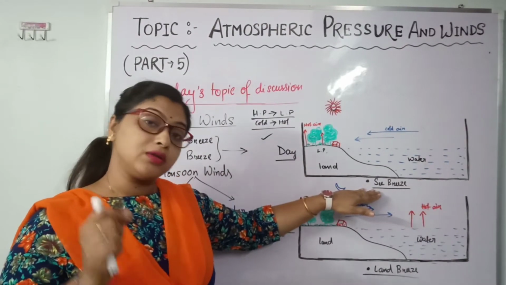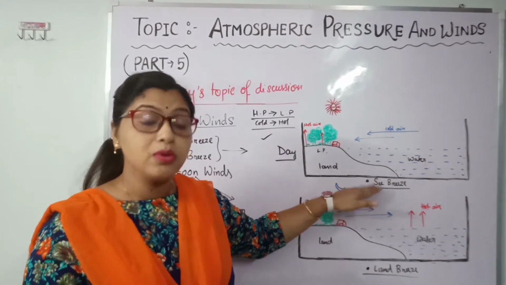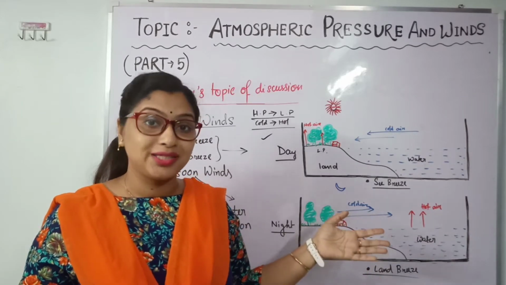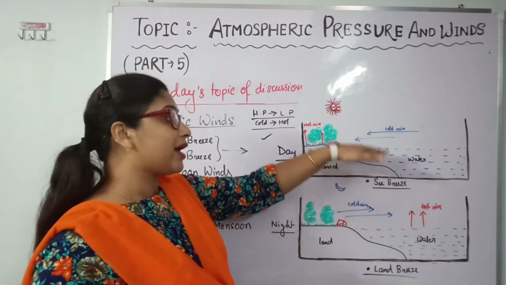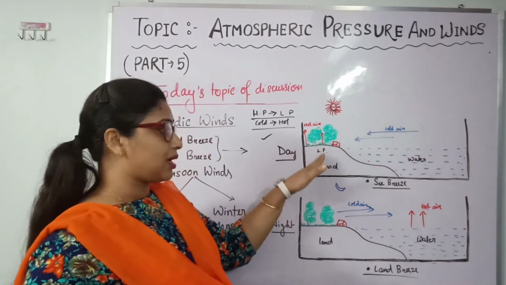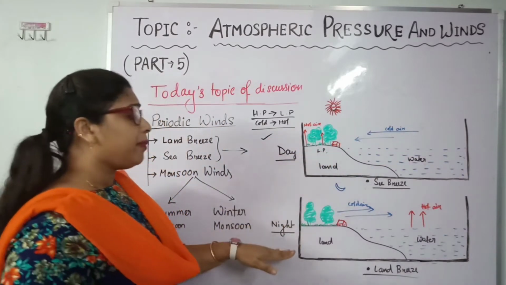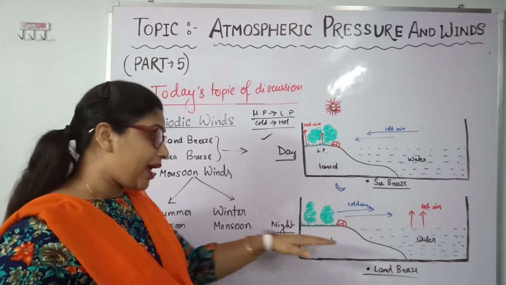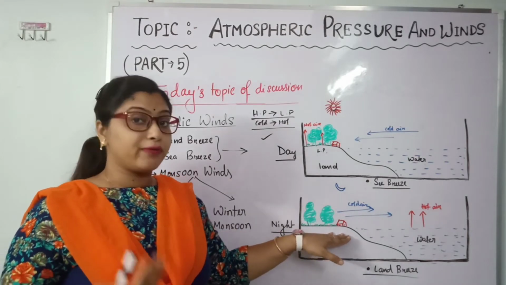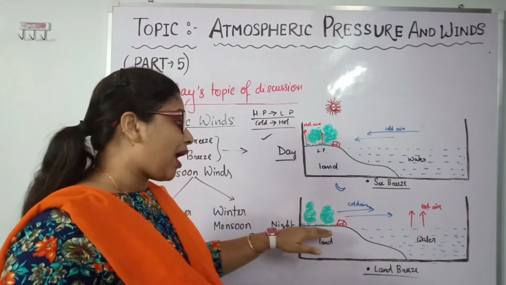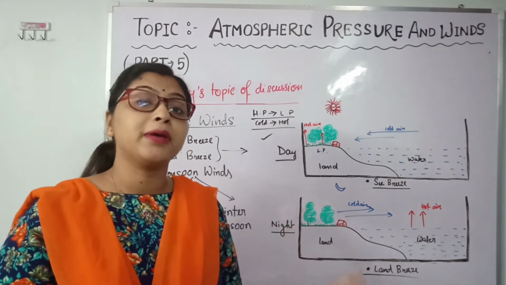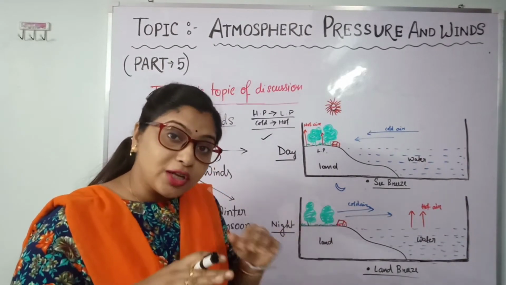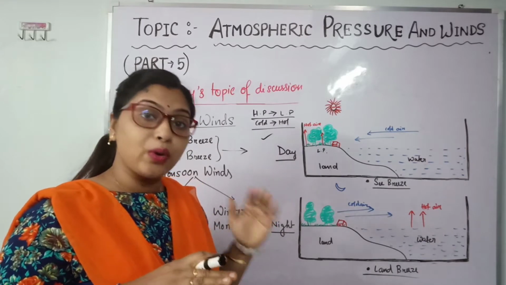I should also tell you that the sea breeze and land breeze can be seen for a small area, not for a large area. So the sea breeze at daytime blows from the water bodies towards the land. But at the same place at night, what actually happens? At night, as the land has the capacity to release heat faster than the water bodies, after releasing the heat the land will become colder than the water bodies, because at that time the water bodies are gradually releasing the heat.